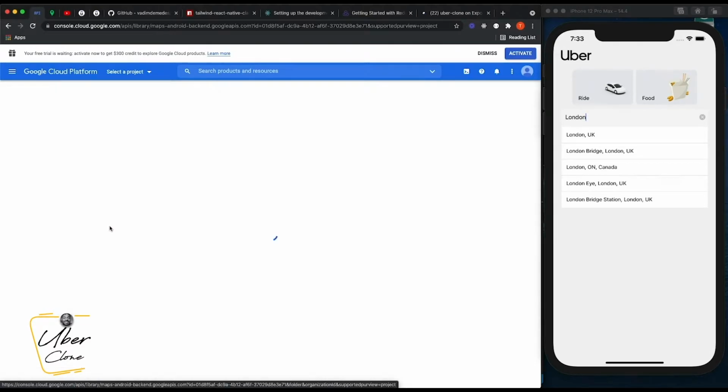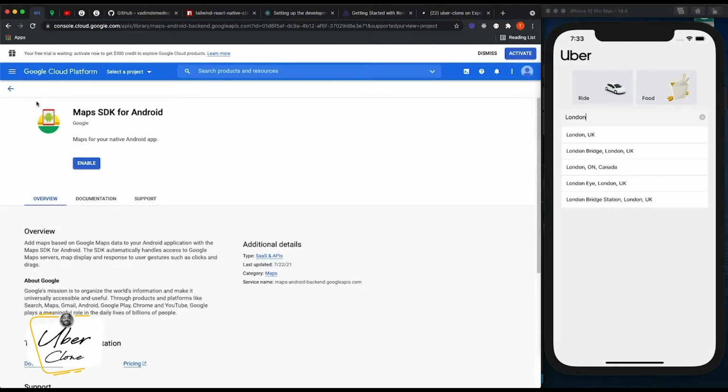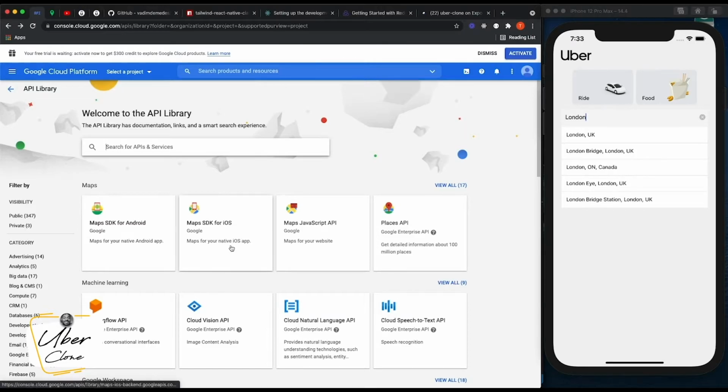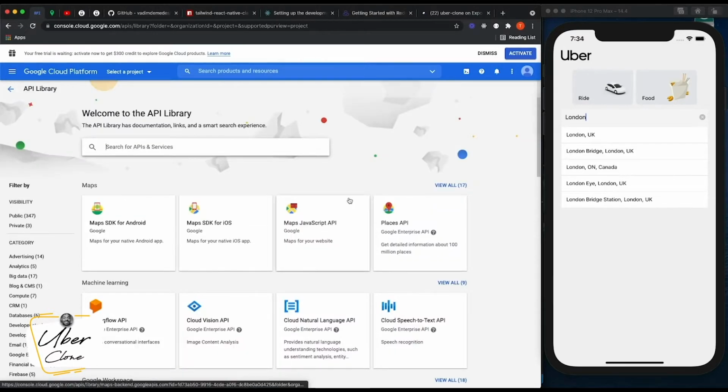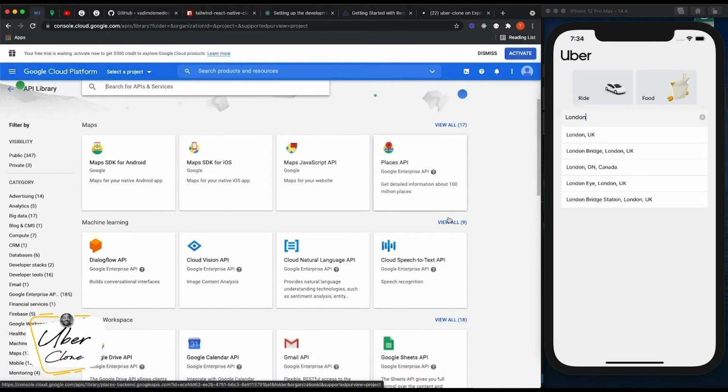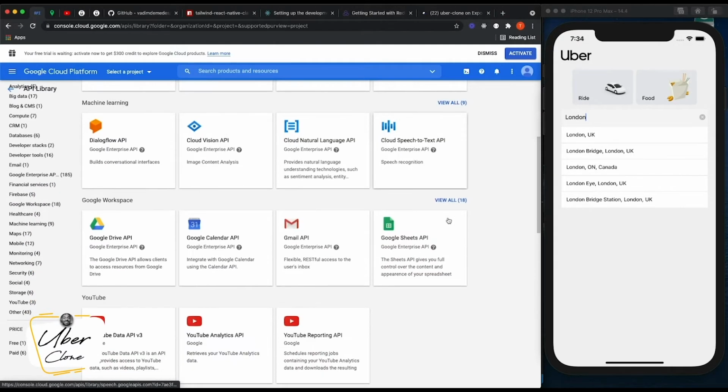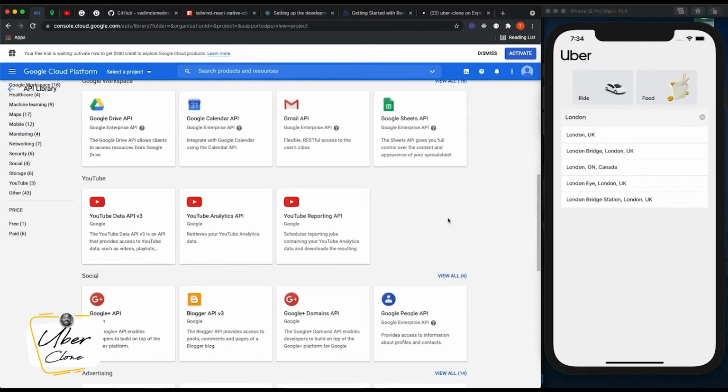You enable Maps SDK for Android, enable Maps SDK for iOS, enable Places API, enable Distance Matrix API. Let me check again which ones you need to enable.